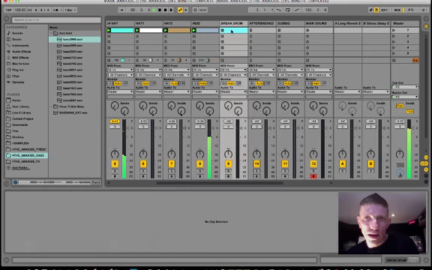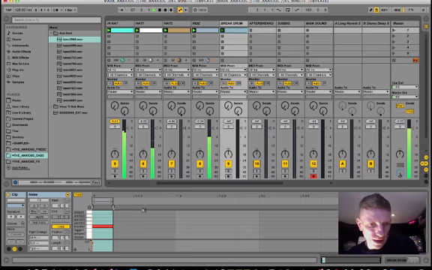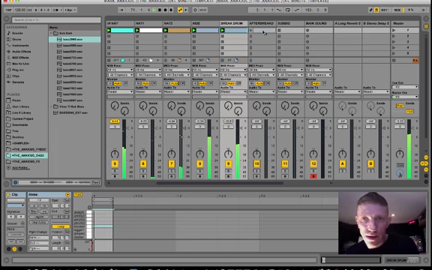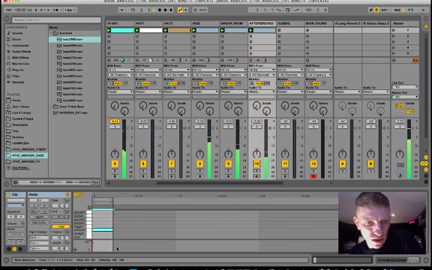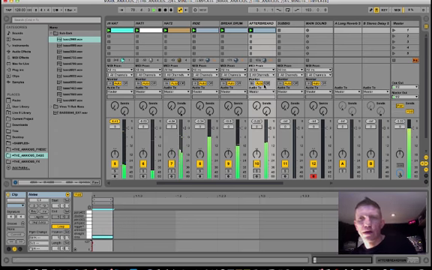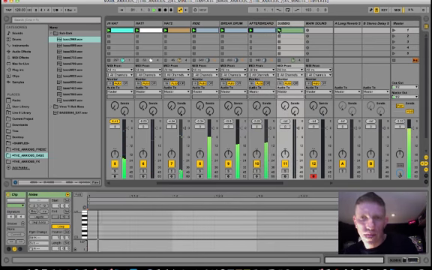Duplicate that. I always have some kind of underlying drum in the break. No, we'll just leave that there, that'll do. And then I want an after break drum just to speed things up as the track goes on. Kind of a rim shotty kind of sound. Okay, next one.